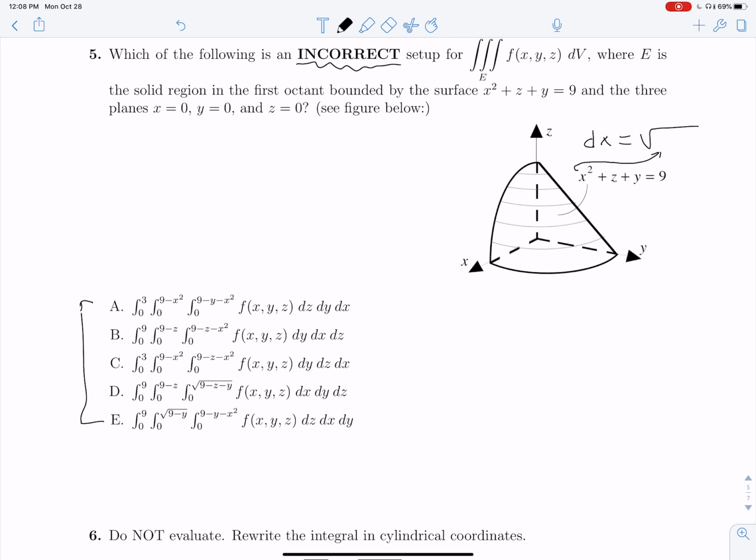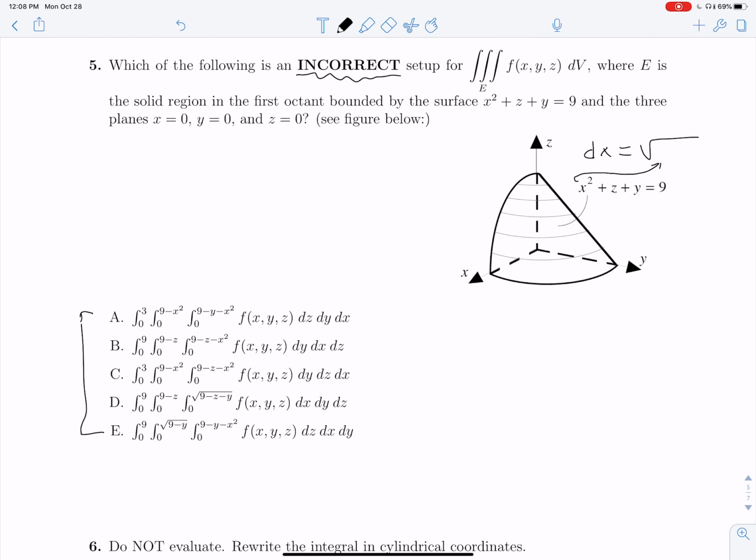Okay, I'm restarting this question due to loud people and the wind. So, taking a look at this kind of unusual question, we hardly ever get this kind of thing. It's asking for the incorrect setup for this integral in rectangular coordinates, and it can be pretty daunting just taking a look at all of these options. Like, how in the world am I going to find that tiny little thing that's off?